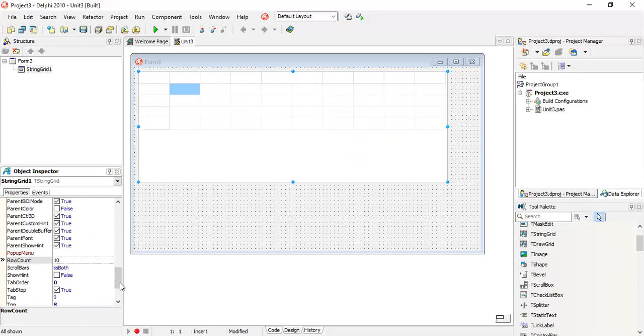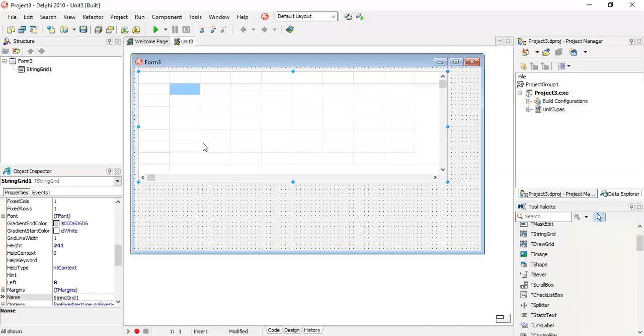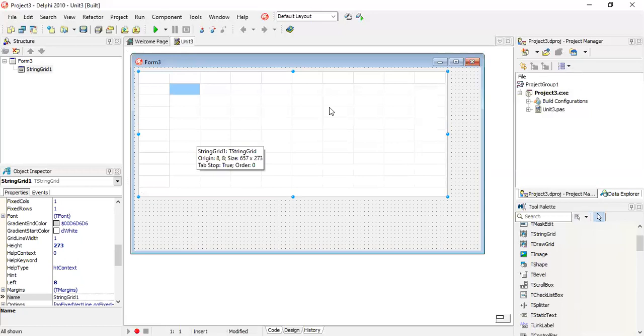Let's see what's going to happen. You can see right now I can scroll here. Let me make it bigger, even this side as well. It ends here. We've got 10 columns, and on this side we've got 10 rows.